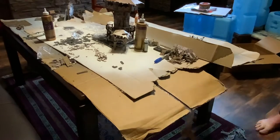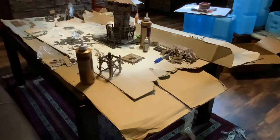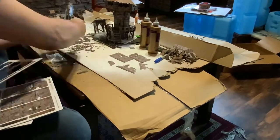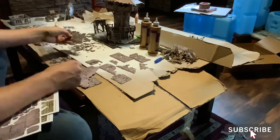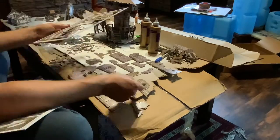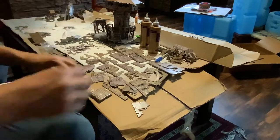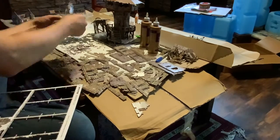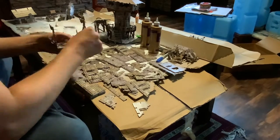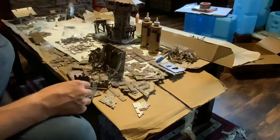We used tacky glue to glue everything together. This is technically an optional step, as everything should be able to be assembled with just the clips they provide. I was trying to make everything a bit sturdier, so running some glue along the seams and letting it dry makes everything a bit more durable. These buildings are also designed with full-color interiors and exteriors and are designed to come apart so you can put your miniatures inside the buildings if you want to. But I glued a lot of mine fully together, since I was planning on using mine primarily for exteriors during wargaming anyway. That way, each building would be a single piece when I pick it up and wouldn't come apart in several different pieces — that's just personal choice.